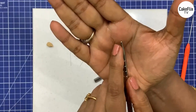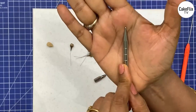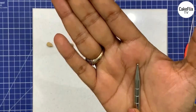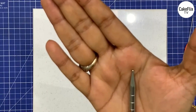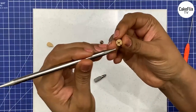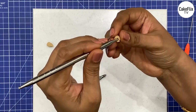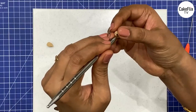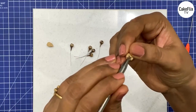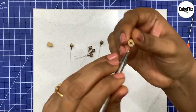It has a very small ball tip which really works well. There you go. I think you can see it clearly now. So I'm just going to take this tool and take this ball of paste that I have with the plus mark on it, and I'm just pushing it under this paste, the petal, if you might call it, and pushing it so that I get a hollow there.